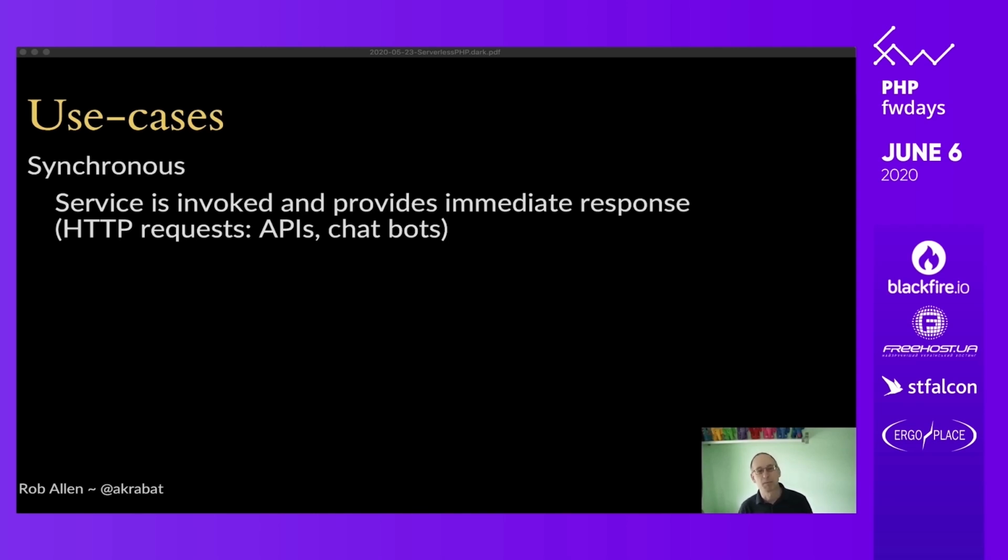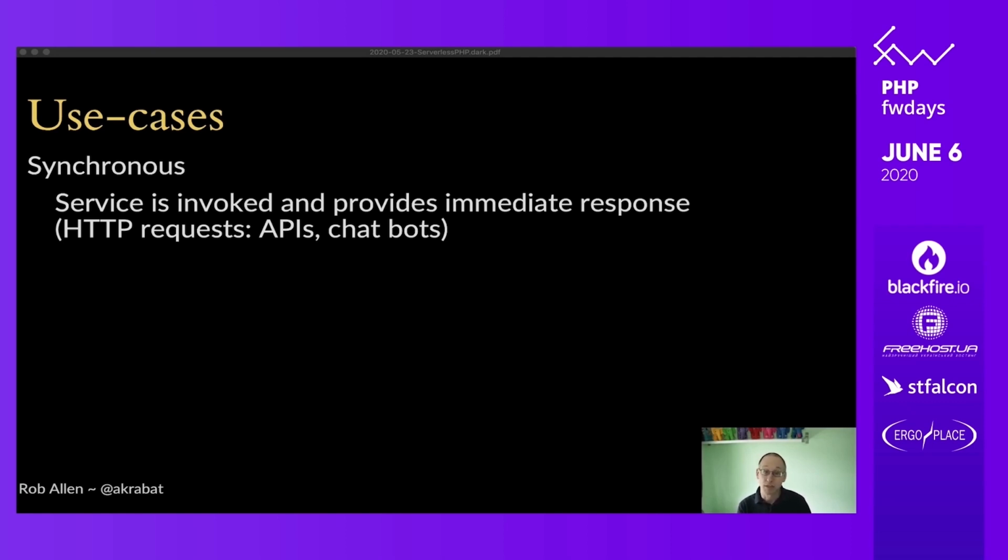We've got synchronous. What do I mean by synchronous? I mean a service that is invoked and provides a response immediately. An API is a good example of this. You send a request to your API, you get a response back. Easy. Chatbot, same thing. Alexa skills, stuff like that are all synchronous.